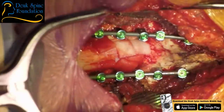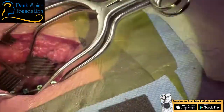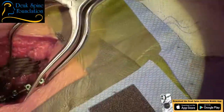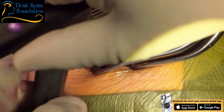Let's see what we got. Does that look cross-threaded? Doesn't look cross-threaded to me, Patel. What about you? Irrigation? Looks good? All right, counter torque wrench, final tightener. Let's get rid of the bender. So we're going to tighten everything up with a tension-limiting driver.